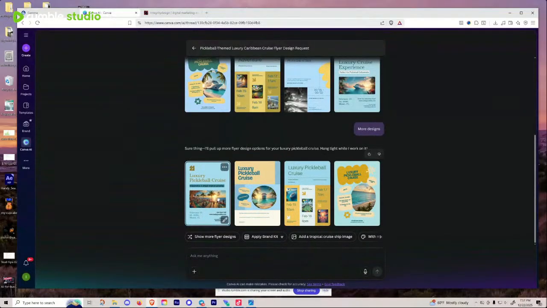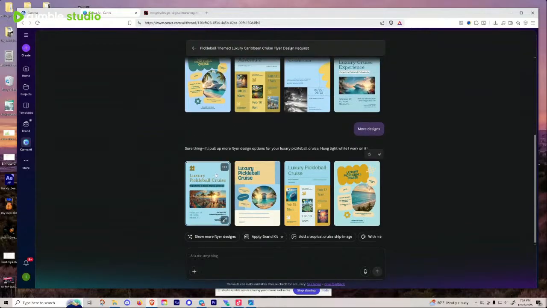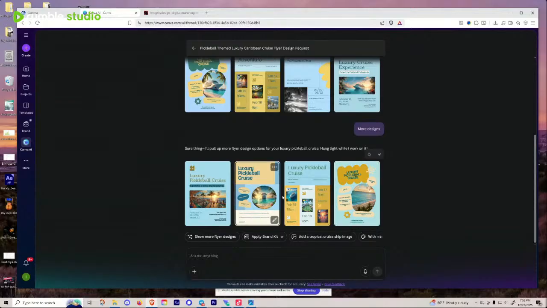Next options. Okay. It's basically just recycling these ones and shifting stuff around. So it's basically taking that one, moving over here, this one here. Same type of theme principle of this one with the calendar and that stuff. So it's not ideal. It's kind of just shifting stuff around. So let's pause that for now.